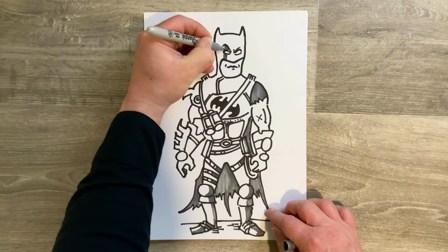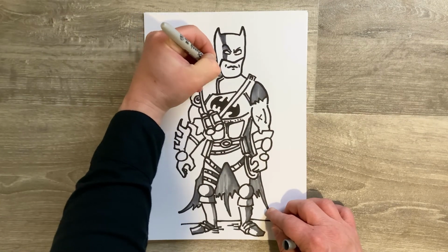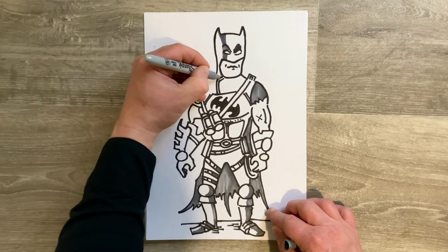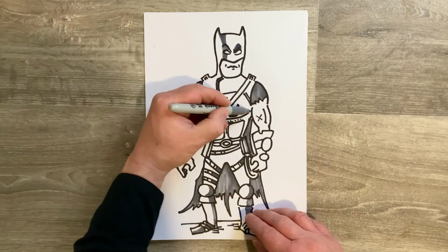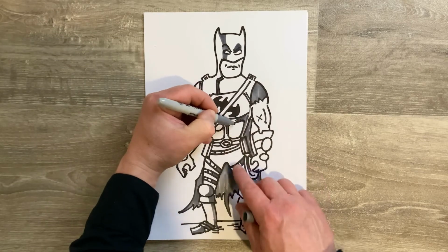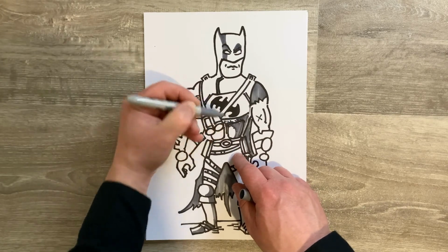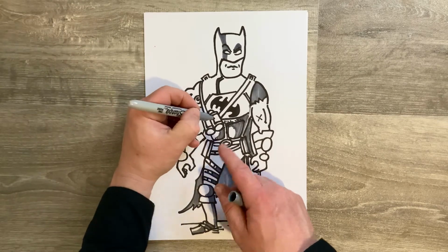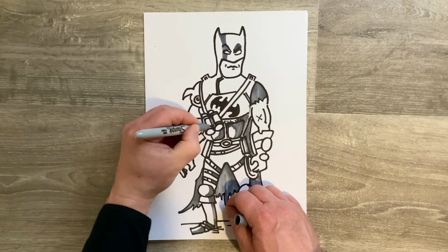Now, where his mask, there's a lot of black going on, so it's nice to just put a bit of grey in, just to give a bit of variance. There we go, come down there. That's good. The armour on his chest and his torso is grey as well, so let's fill in around there. Think about where the light may be. So I'm going to put an arc in here, colour that in, colour around it, because I'm worried that the picture's going to be just maybe a little bit too dark, so it's making the best use of the light to make it pop.